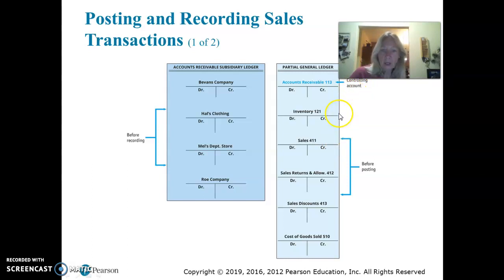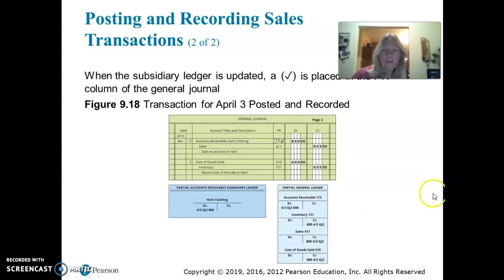You have your merchandise inventory, which acts like an asset account, 100 account. You have your sales revenue. You have your two contra revenue accounts, which is sales returns and allowances and sales discounts: merchandise that's returned, and a discount that you give in the format of the terms on your invoice for people to pay soon. And then your cost of goods sold, which acts like an expense. I don't think I said that in the last slide, but in this case, it's a 500 account.